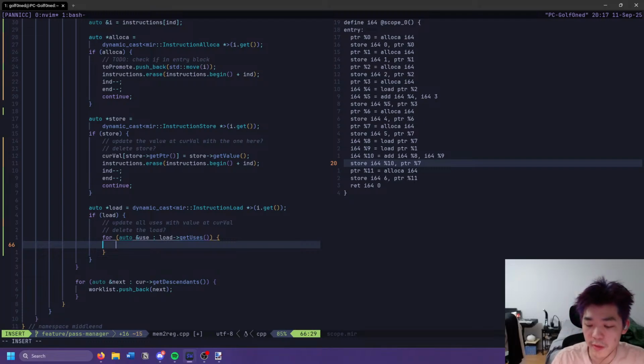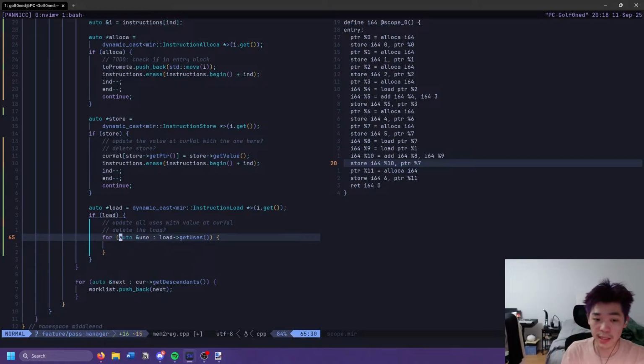An example of where this is important is if we have, say, a binary op, and that's one of the uses. We don't necessarily know which operand uses it. So we need to figure that out.